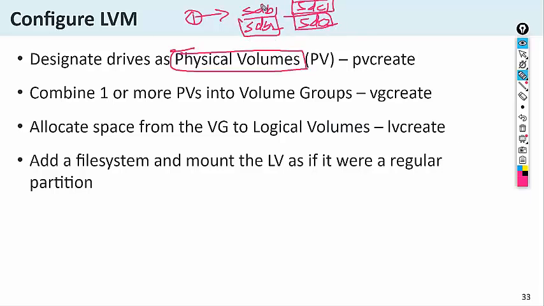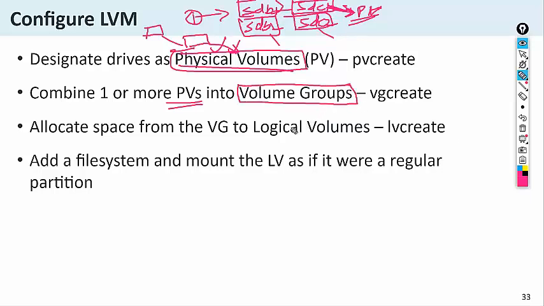Okay, so every partition first I will have to assign as a physical volume. Every partition can be assigned as a physical volume, a PV. First I need to create a PV for every partition that exists on a hard disk. If a single hard disk has a single partition, then that single partition will be made into a PV. PV means physical volume. Then I will combine the multiple PVs into one group. Then I will create a volume group. In this volume group, I will create a logical volume.